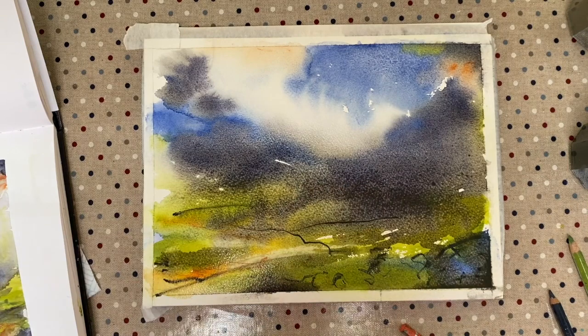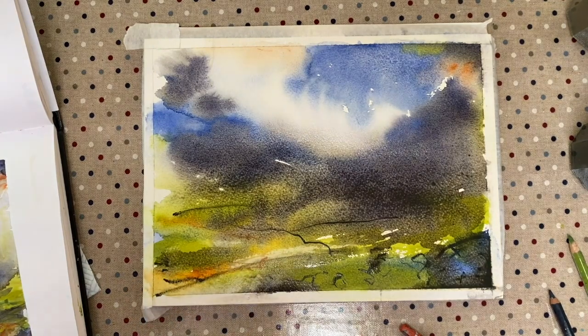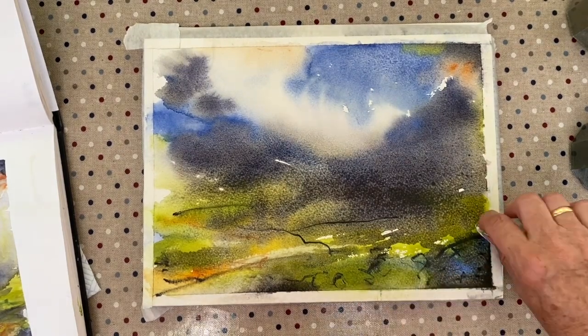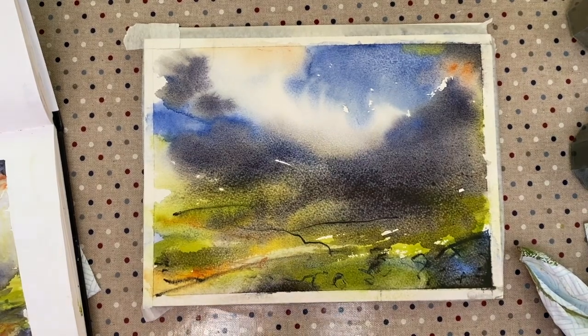You see, in the sketchbook you kind of just go in a bit gung-ho and enjoy yourself. When you're doing something where you're in your studio space, you start to consider and assess and fiddle. So I am going to stop there and allow it to dry. Right, back in a moment.